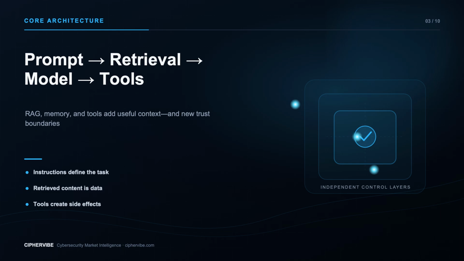The model processes language from several sources in one context. It does not provide a perfect security boundary just because developers label one message system and another message user. Untrusted content can contain text that looks like an instruction. A direct injection comes from the user input. An indirect injection arrives through content the application fetches, such as a document, message, web page, image, or tool result. Risk grows with business context and agency: what the agent can access, what actions its tools expose, what permissions those tools carry, and whether consequential actions happen automatically.